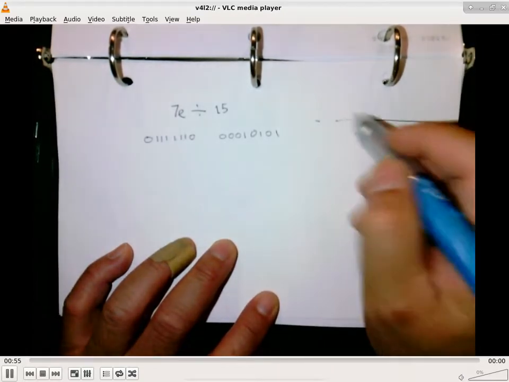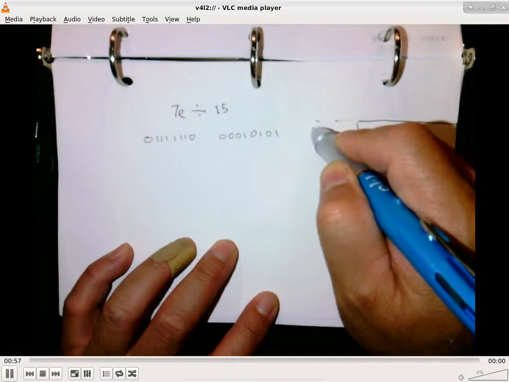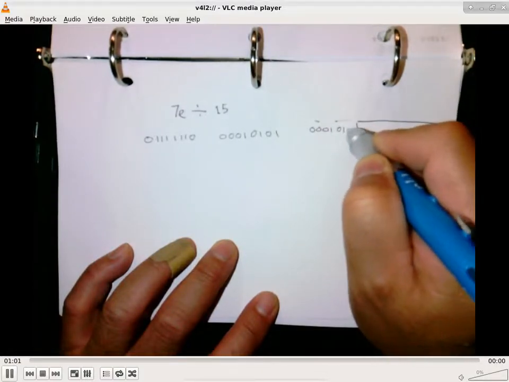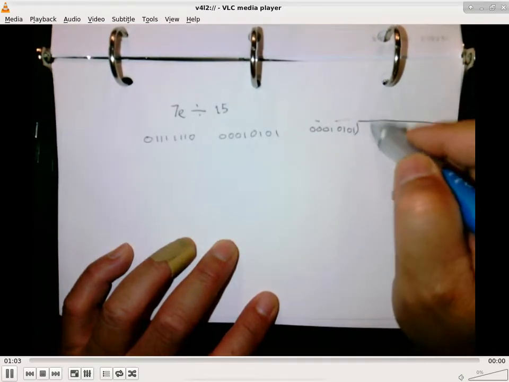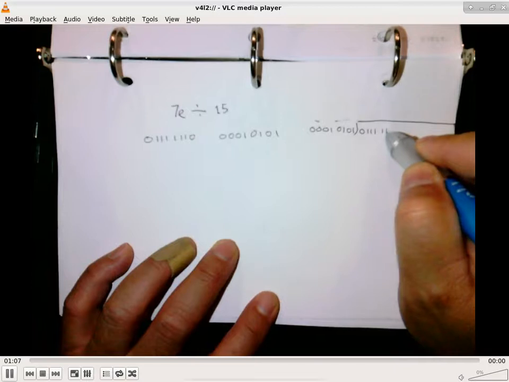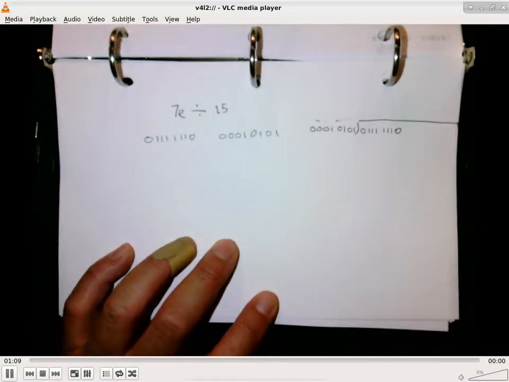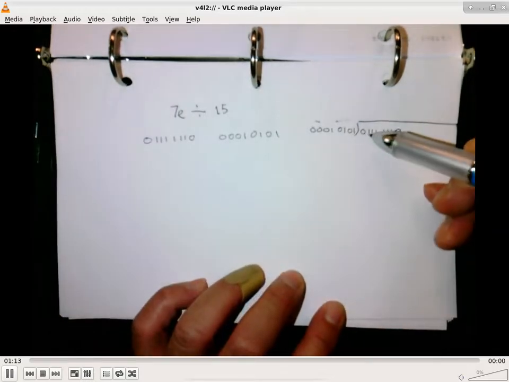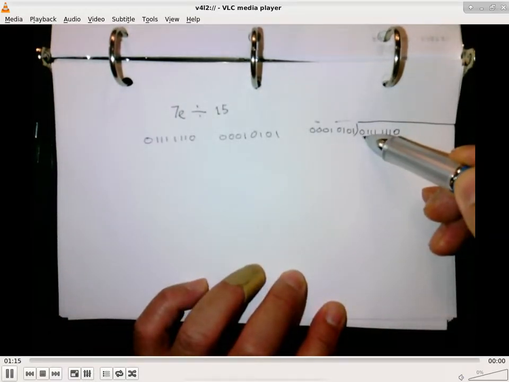So here's our division. The divisor is 0, 0, 0, 1, 0, 1, 0, 1. The dividend is 0, 1, 1, 1, 1, 1, 1, 0. So the longhand or the manual way of doing division is to first look at this digit here of the dividend and ask, do we have at least one divisor in the 0?